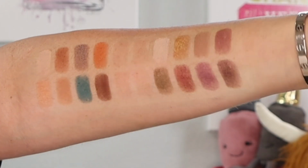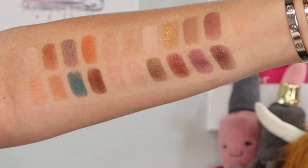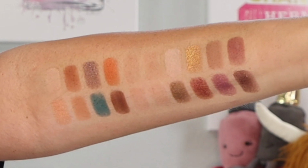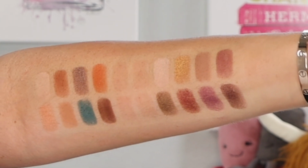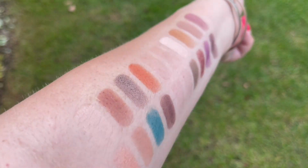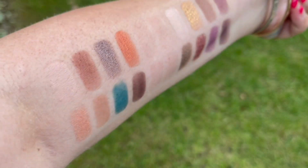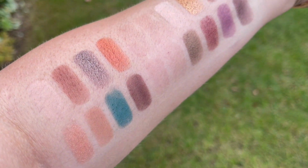Let's take a look at these first of all. On my arm, I put them together, but I left enough space in between so that they're not interfering with one another. So first in studio light, we have the San Francisco palette on the left of my arm and the London palette over to the right. And there it is in studio lighting for you to enjoy. And then, when we are really going to see these palettes shine is when we take them outside into the warm California sunshine. So here they are on my arm in the same order, San Francisco on the left and London on the right, in outdoor natural lighting. I think it really does show how beautiful they are.